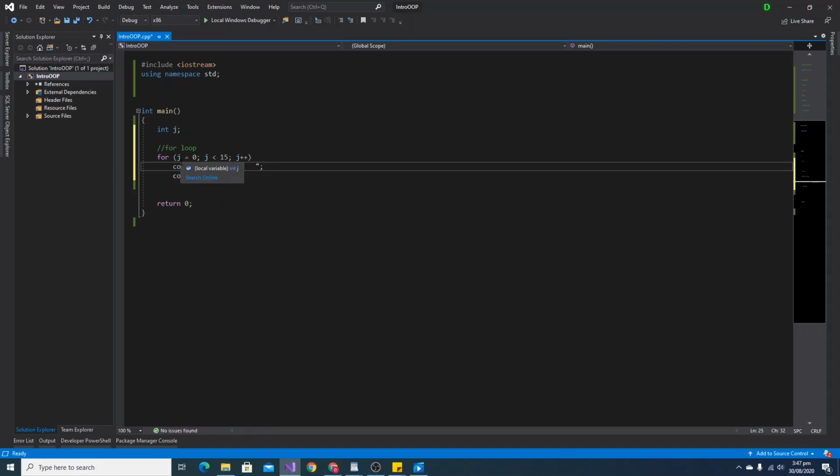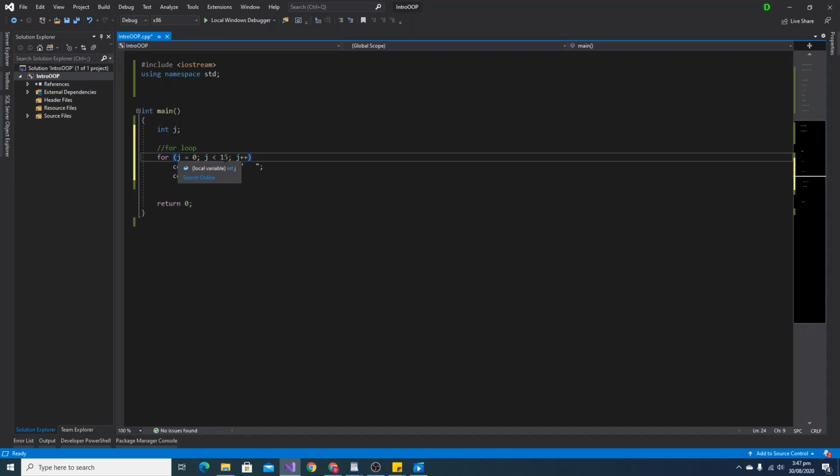Okay, so to recap, we created a variable, integer called j. And now in our for loop, inside our parentheses, we are doing our comparisons, and we are setting up our control elements. So here we're assigning the value of 0 to j.